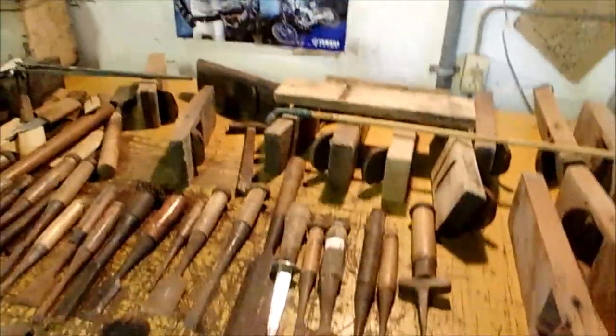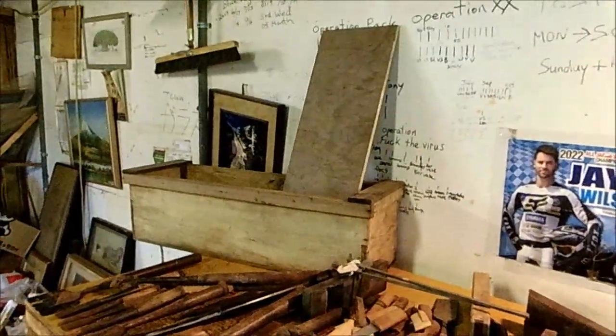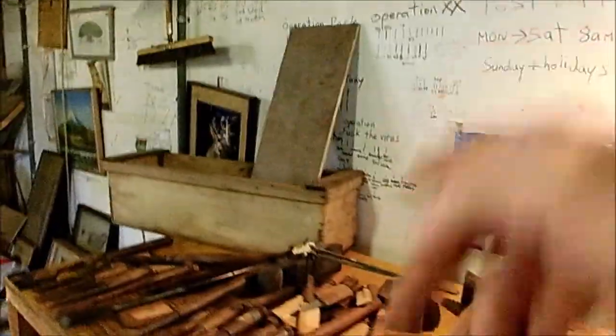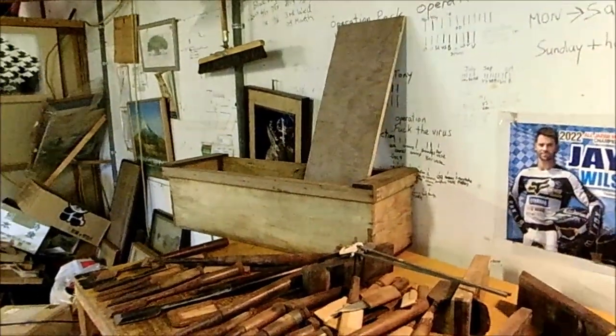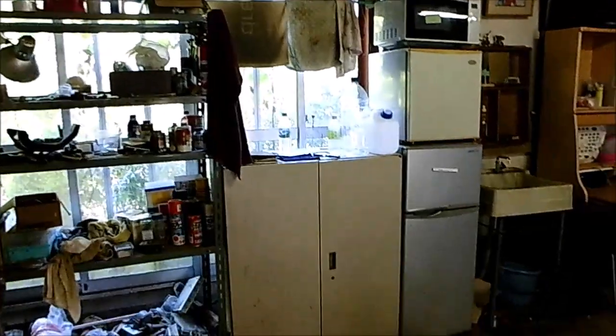Okay, so I'm going to have to formulate an idea, find some more will in my soul to put all this back together like Tetris. Get all that in. Yeah, I've got some screws for that. I might do some pre-drilling and then screw it so I don't crack the outside of these. Yeah, I'll do that. I charged up the batteries the other day, so I can use that dealy wheelie. If not, I'll use that dealy wheelie.